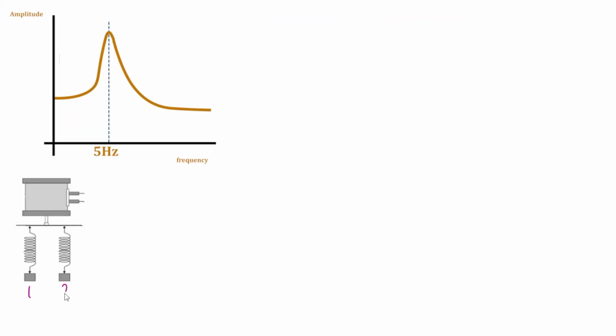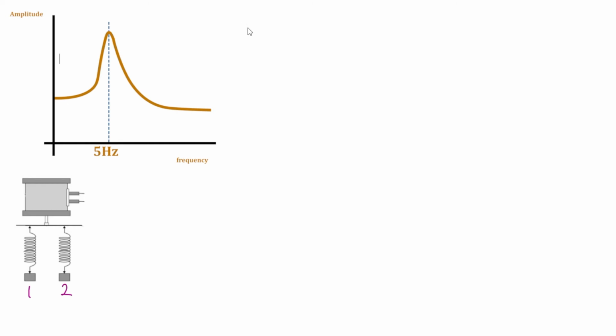The graph shows what happens to spring number 1 as you change the frequency of vibration from something like 1 hertz up to something way beyond 5. You can see a clear peak at 5 hertz. And the question is, what happens to spring 2 if spring 2 is inserted into a column of oil? In other words, the mass of spring 2 is vibrating through oil. The question asks you to make 2 predictions for what the graph for spring 2 will now look like.